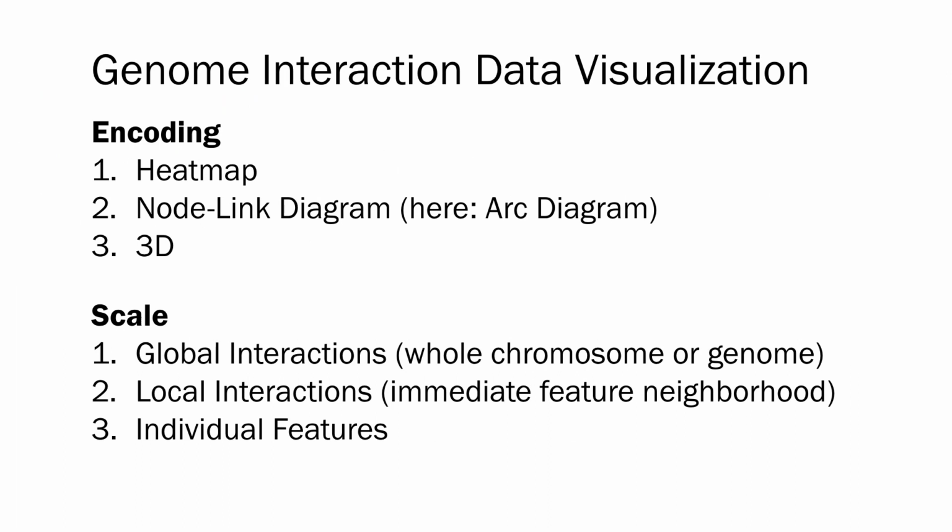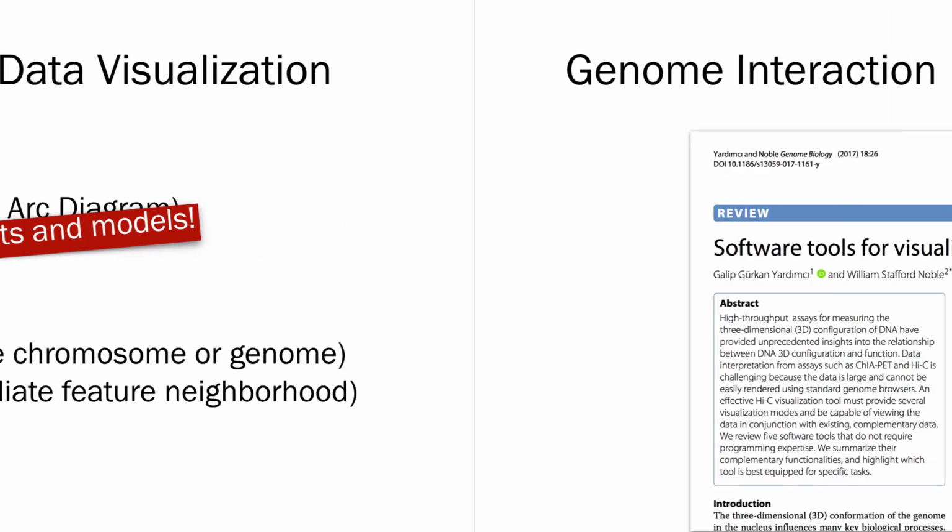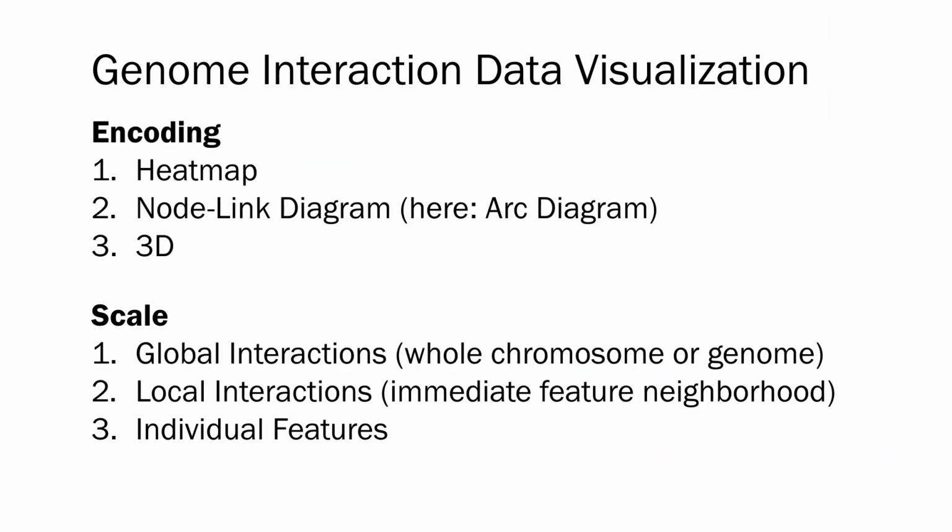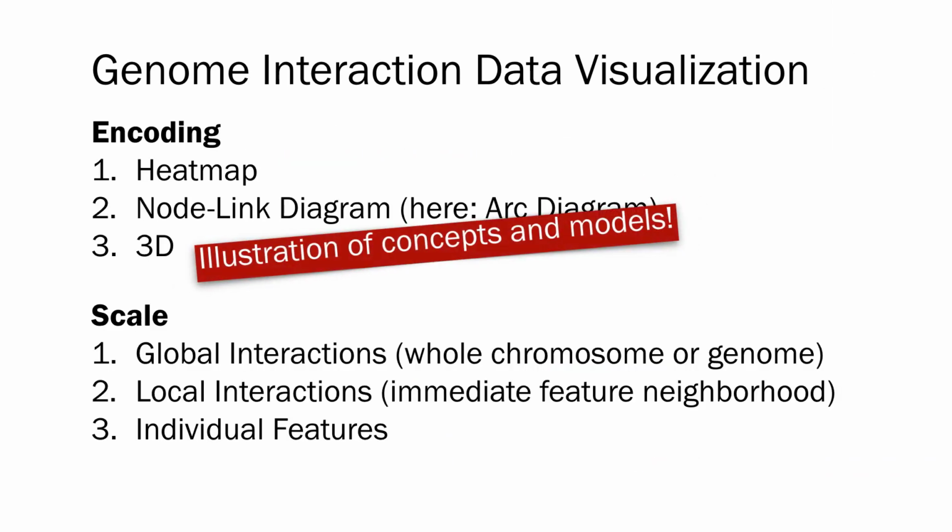So we've talked about the heat map idea, and we talked about a node link diagram, or an arc diagram in this case, and we can also do this in 3D. But 3D visualization of genomic interactions is maybe useful for concepts or for some models, but you will not be able to interpret anything if you try to render an accurate representation of how the genome folds in 3D, because there wouldn't be any room, first of all, to see what's going on. You wouldn't be able to map any data on top of that either. So that's nice to look at, but not very useful for exploration or confirmation generally.